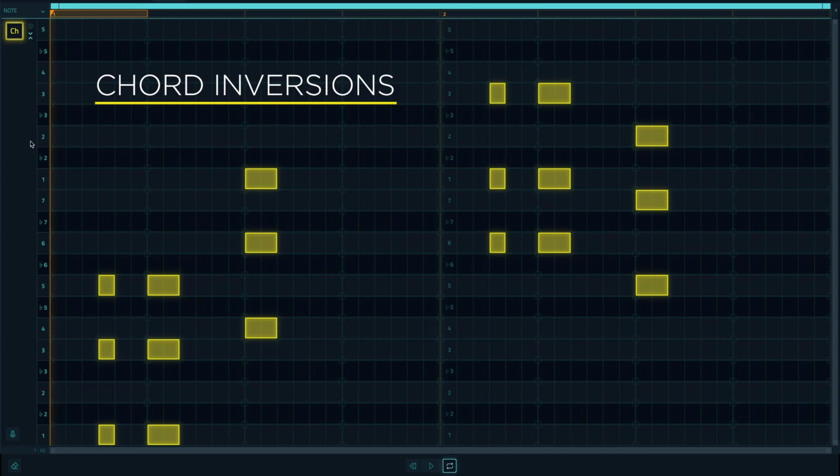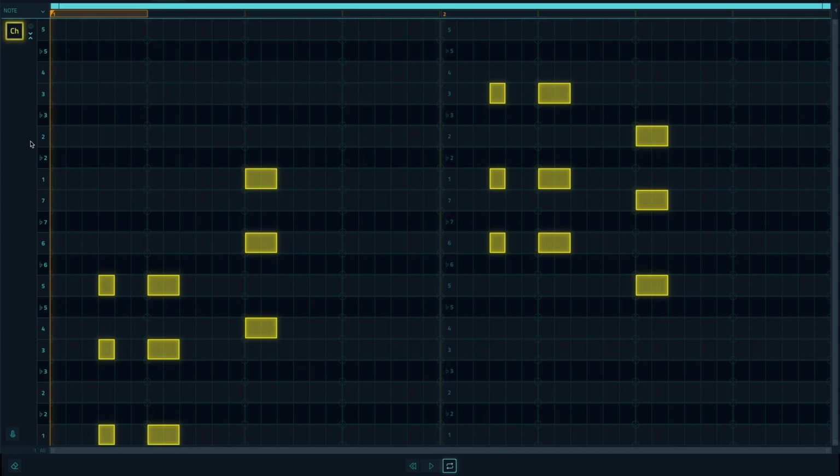What are they? Chord inversions will allow you to take your chord voicing to the next level. And if you recall back to Building Blocks 1, voicing refers to how you arrange the pitches in your chord. And we've only had two options so far, with the fifth and without the fifth. Well, chord inversions are going to bust that wide open and give us so many options as far as how we voice our chords. This is where the true artistry of chord progressions lies.